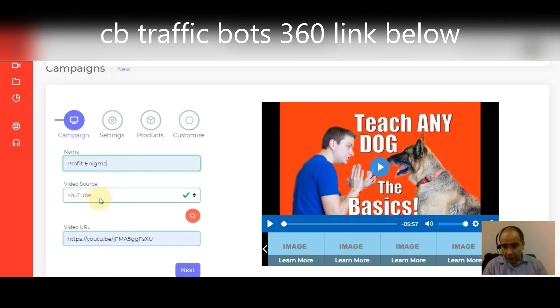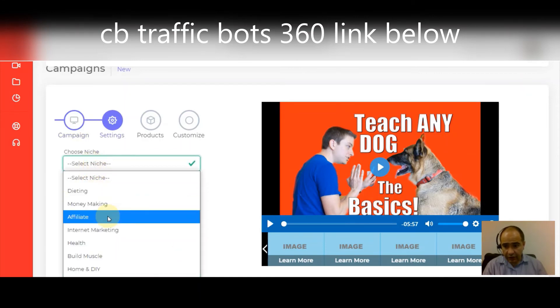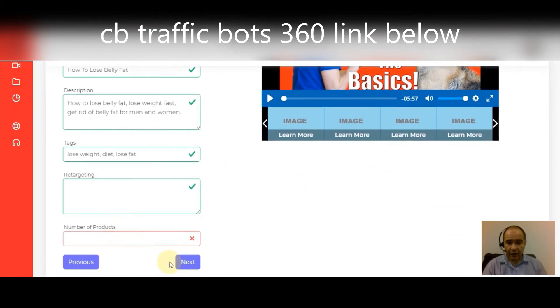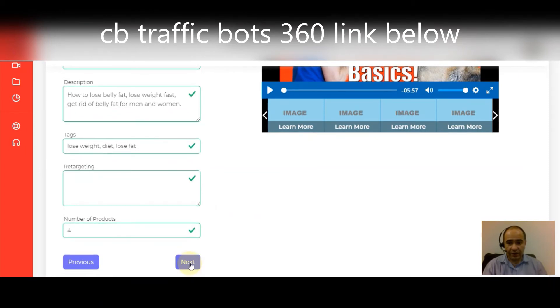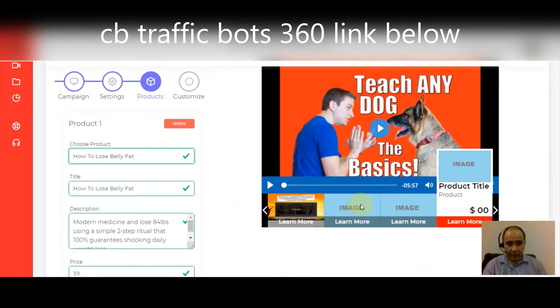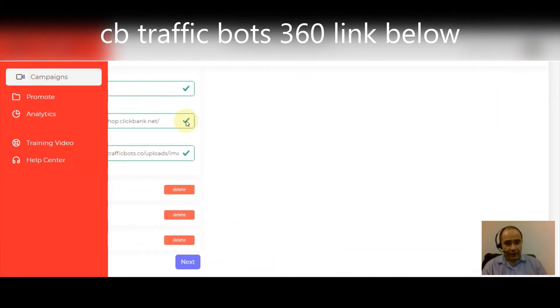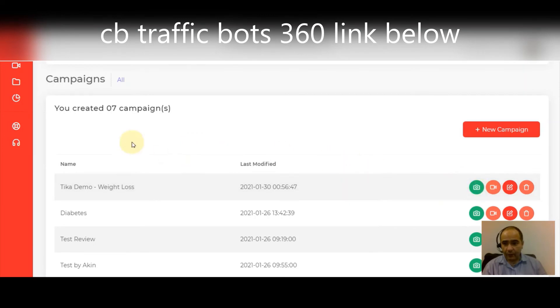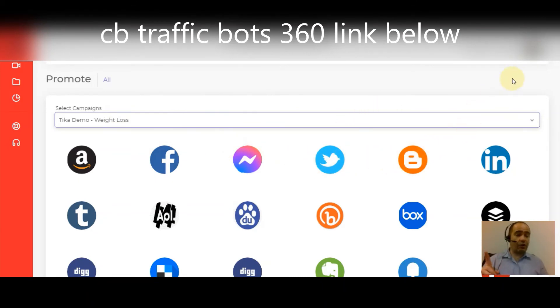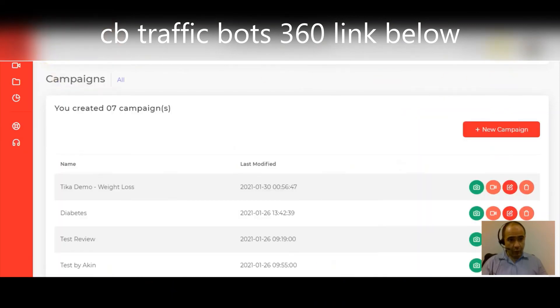You can see an example like dog training — you click to select the niche, say we're doing dieting, and all the pre-made elements are already in there for you. You pick your number of products — say four products — then move on to the next step where you select your product and offer. Once that's done, you'll have a shareable campaign ready to go. Then you come over to the Promote tab and select the campaign you want to promote.